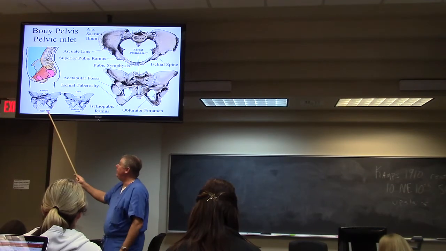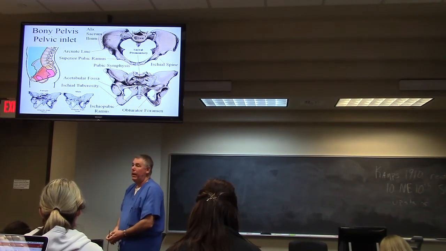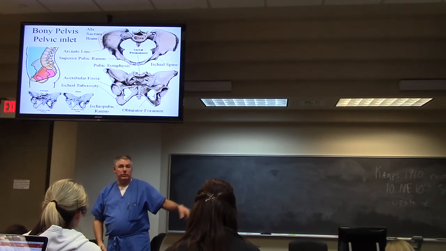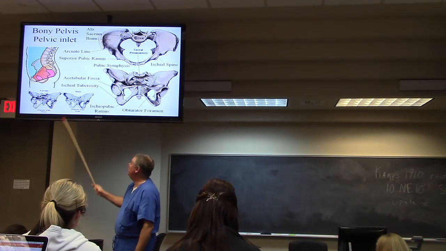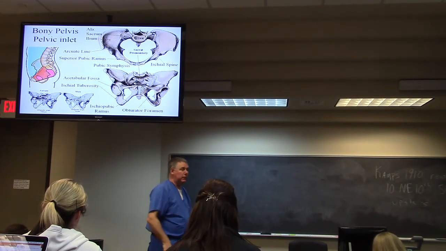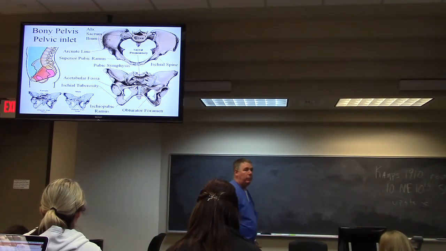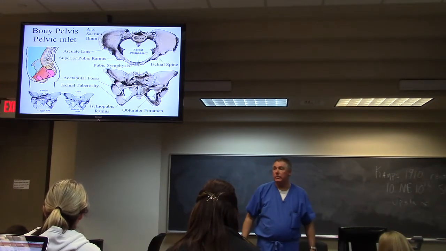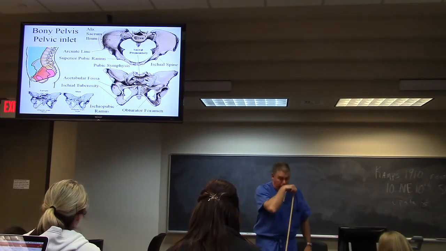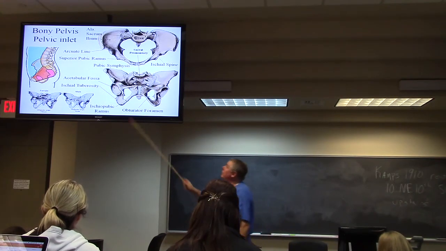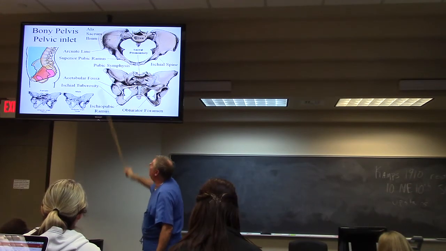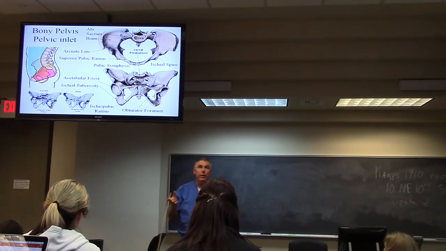In trying to identify males and females, it's really quite simple. You just look at the angle here. In males, it's more U-shaped, and in females, it's more V-shaped, as you see here. So when they're identifying a skeleton out in the woods as male or female, this is one of the first places they look. The arcuate line, by the way, is this ridge that runs around inside the pelvic brim.